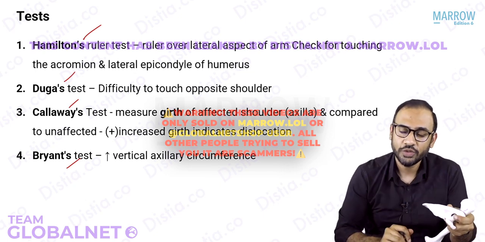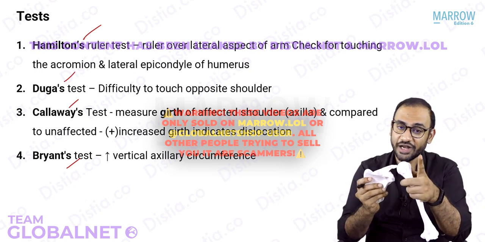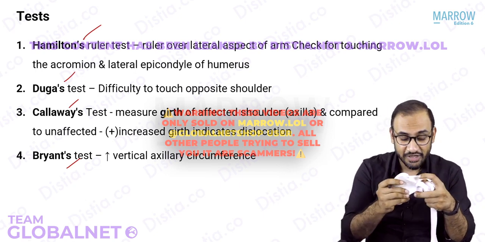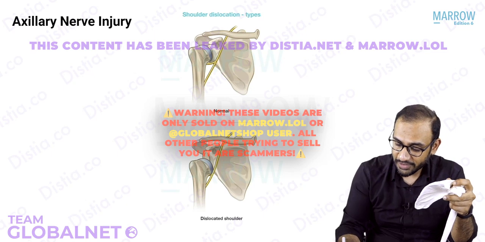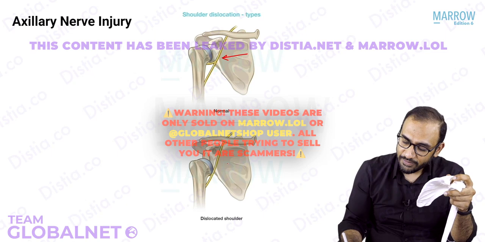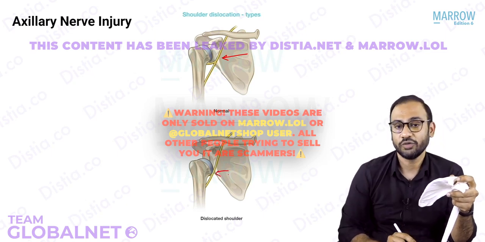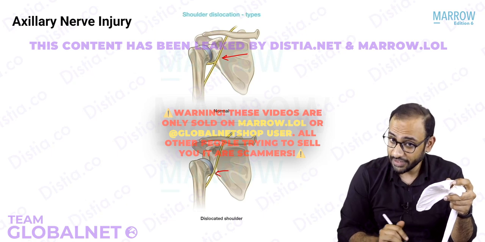Now, I also told you that whenever you have a shoulder dislocation, there is a high chance of injury to the nerve. Which nerve? And you answered very well. Yes, axillary nerve. So the axillary nerve will be injured. You can look at this clearly. It is a nerve that runs in very close proximity to the shoulder joint, and it invariably gets injured in shoulder dislocation.